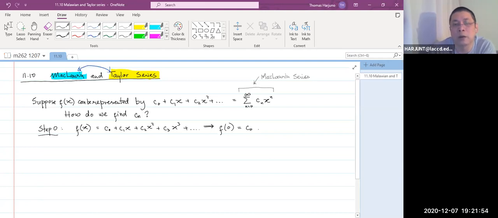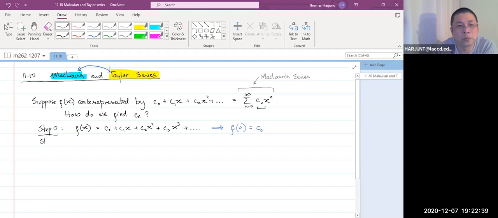Suppose I have this power series with coefficient c_n. So when I expand it, f(x) equals c0 x to the 0, plus c1 x, plus c2 x squared, plus c3 x cubed, and so on and so forth. Suppose that's the power series expansion. Now, to find c0, I substitute x by 0. Now all of a sudden, all the terms with x cancel, and I have only c0. Okay, that's our first step.